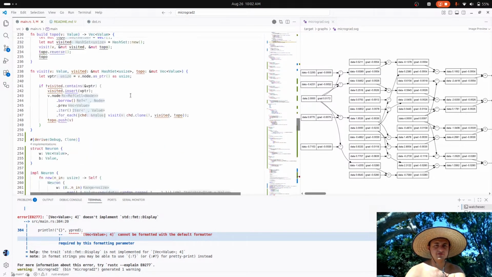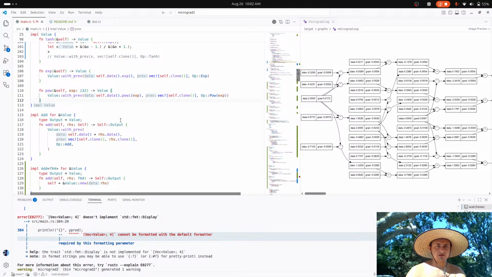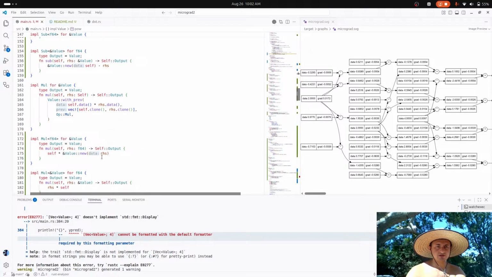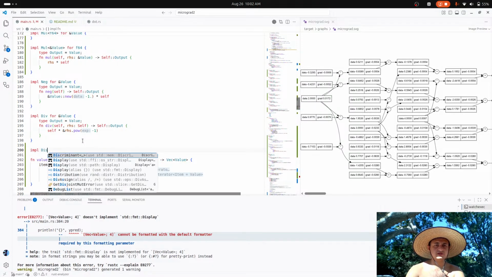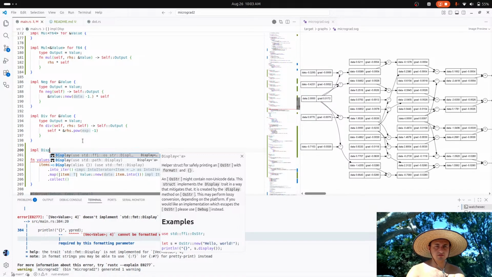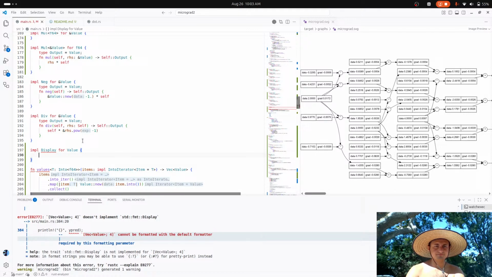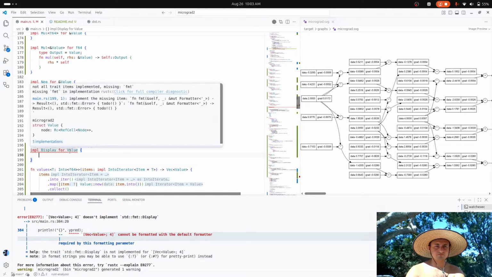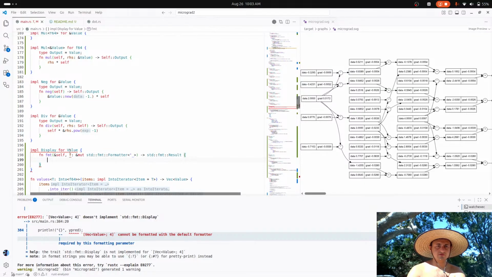So I think all I have to do is, where is traits? I think all I have to do is impl display for a value. Do I need to give it a type, function, format result? I don't know how to do this.